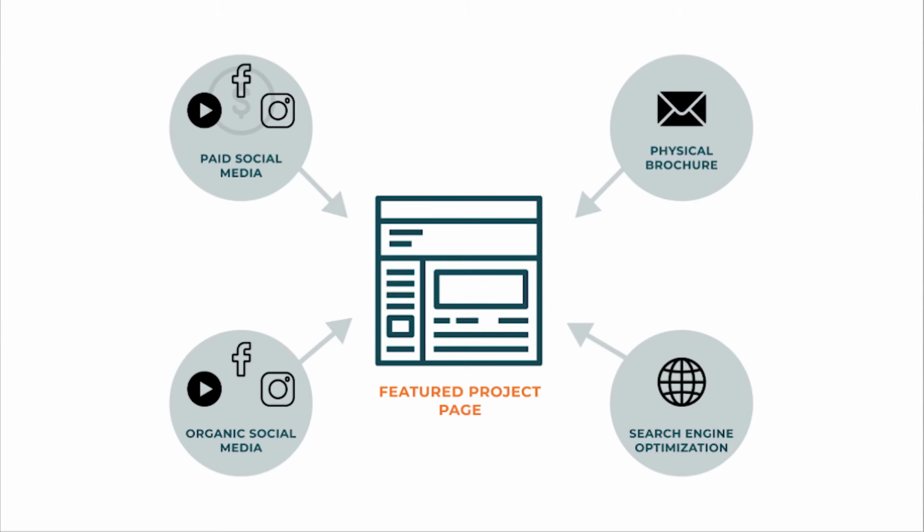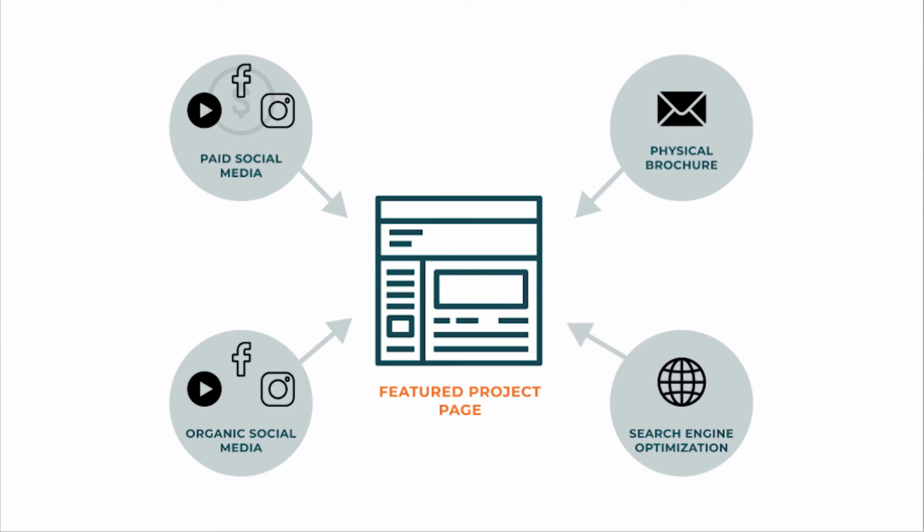So at the heart of all this are these featured project pages, which, to say it in a very simple way, are really well done, story-focused project walkthrough pages that highlight everything that a prospect is searching for: what can I have done in my house? Who do I want to work with? It highlights all those different pieces and builds trust with the homeowners that are searching. We want to push everything back to them, from organic social, from paid social media, and SEO, it's really good for that as well, so people in Google can find this stuff. Everything is geared towards, hey, if you want to learn more about what we can do in your home, go look at our work, because that will tell you everything about this company in a nutshell.